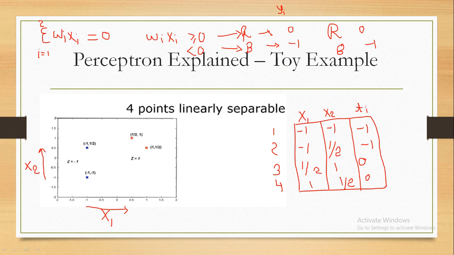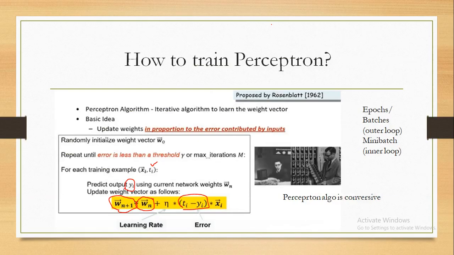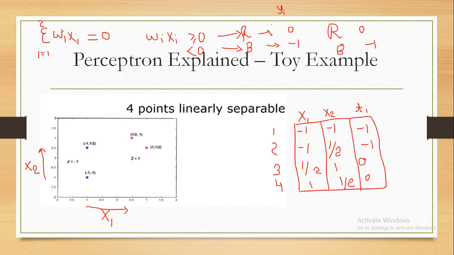The ti value is already available. When you are working on the first record, the value of t is -1. You just have to find the value of yi. You have ti available. We will find out yi, put the values in this formula in the algorithm, and we will get a new w. Again, we have to repeat this process.